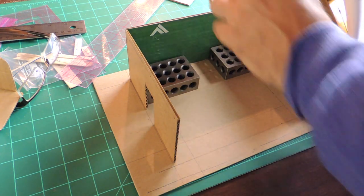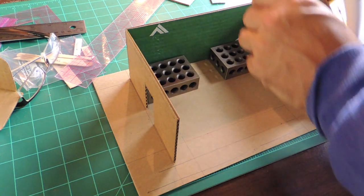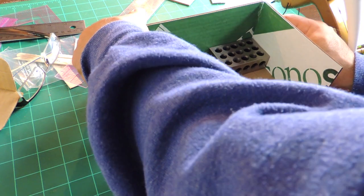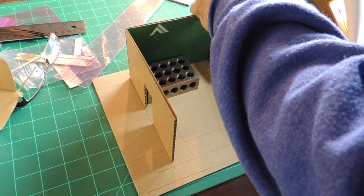I glue it on the inside, making sure I get rid of any spidering and stuff like that. And the thing about glue guns is that the glue actually dries pretty darn fast, which is really cool.